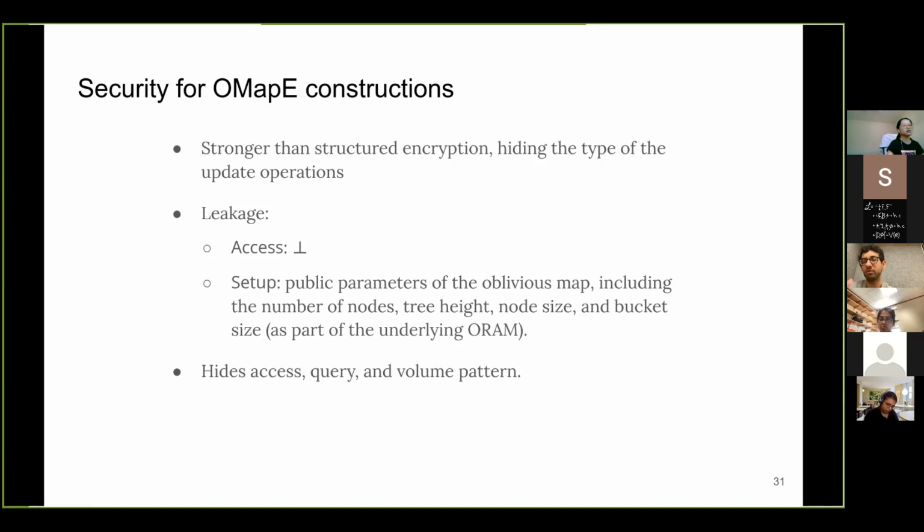Okay, I see. So basically you fix at setup some public parameter, which is the maximum upper bound, and then you work with that. Why I'm asking is because all of your efficiency in some sense is a function of this upper bound, and not actually a function of the exact size of your data set. Yeah, I would say so, it's the upper bound. Okay, sounds good.